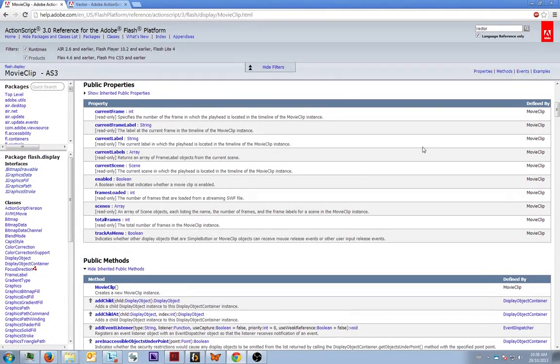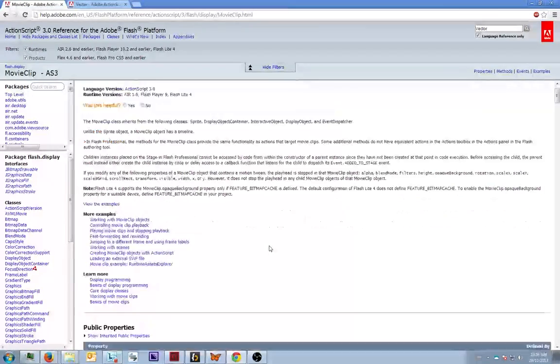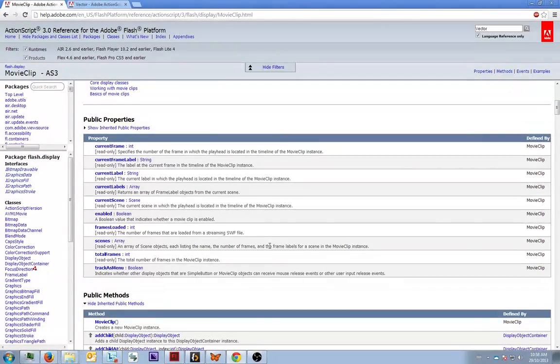Objects aren't super expensive in Flash. When you think about how programs used to be a long time ago, you had to be really concerned about every little byte. Generally, you don't have to be super concerned. Flash is super performant. You can get a lot of things going on, even on mobile devices.